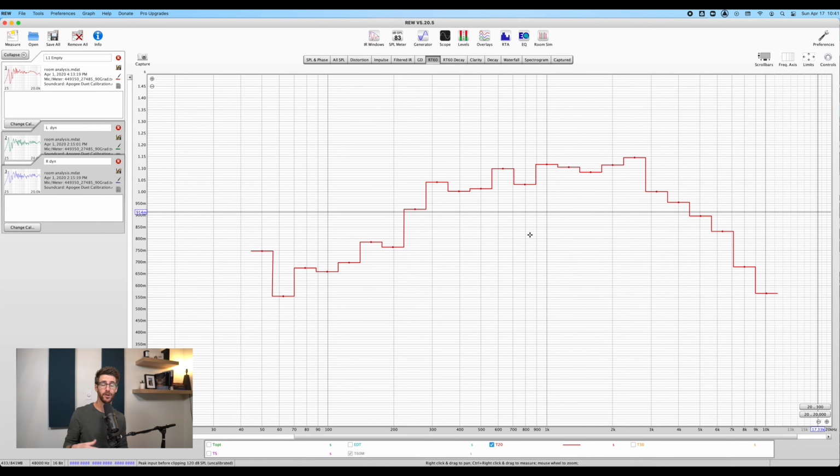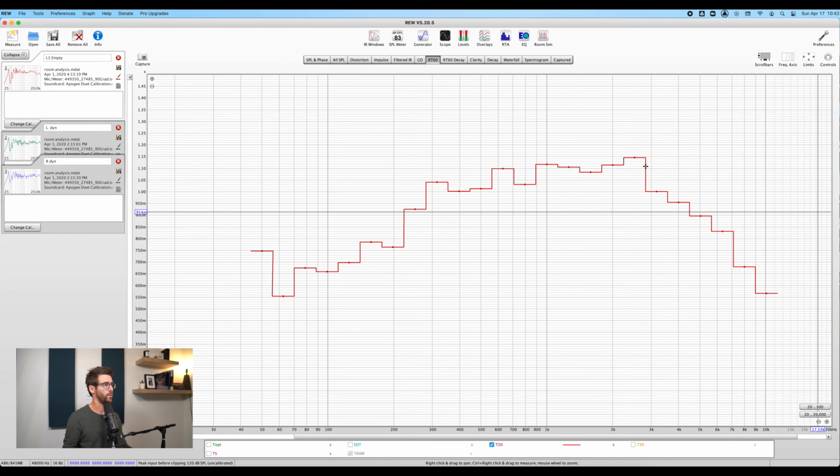RT60 or reverb time is something you're probably actually familiar with. It is the amount of time it takes sound to decay by 60 dB. Now in studios, we don't typically use RT60 because it's very hard to have that long of a decay time and we don't have a truly diffuse sound field. So what you'll see in here is actually T20 or T30 and a couple of different options here. If I'm analyzing a studio, I will pretty much always use T20 as the timing reference here. And that's just how long it takes the sound to decay by 20 dB instead of 60.